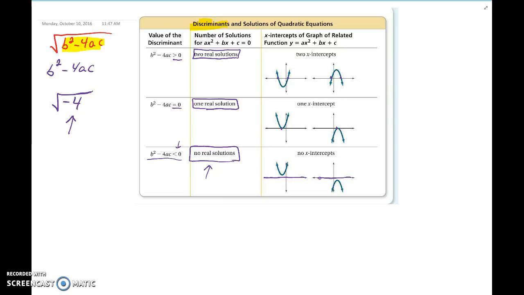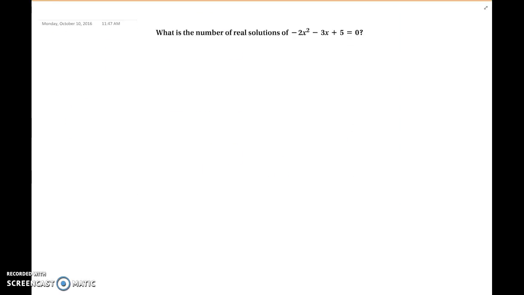Now what we're going to do in this part is use our discriminant, that b squared minus 4ac, and identify the number of solutions that we have, and which type. For this problem, all we want to do is find the number of real solutions, or the number of solutions it might say, or which type and how many of the solutions we'll have. So same thing, if this wasn't set equal to 0, we need to write it in standard form of ax squared plus bx plus c is equal to 0. You have to write it in standard form. In this case, it already is.